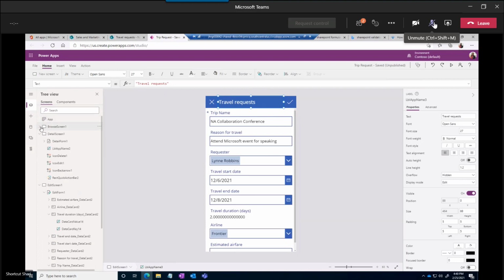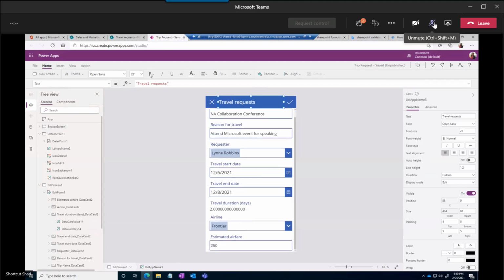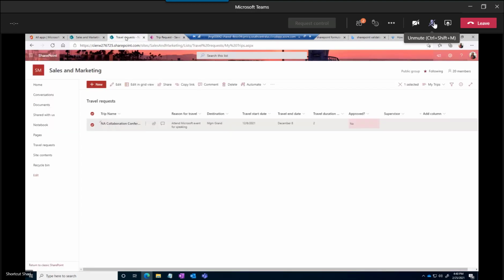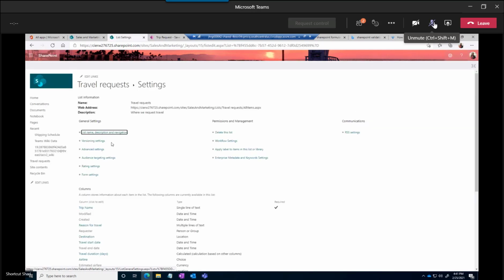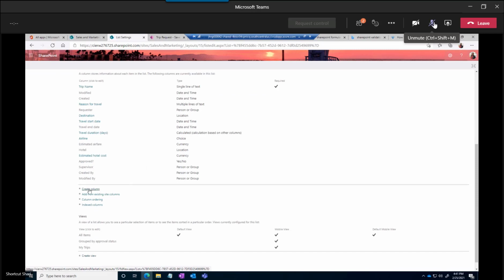Okay. So after you can set these up, let's say later you realize, oh shoot, I forgot a field. I'm going to go back in and add to my list. So I'm going to go to the list settings. And let's say I want to put in here seat preference or rental car or something.